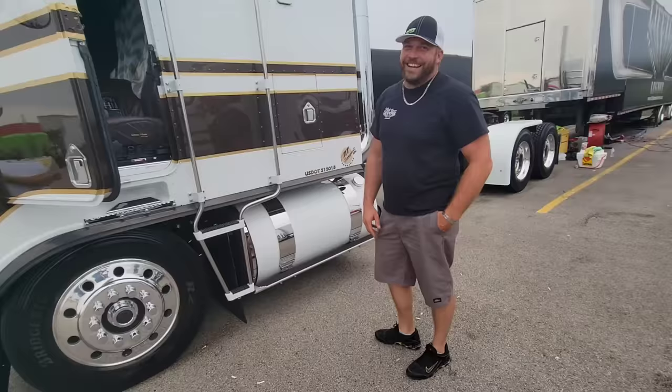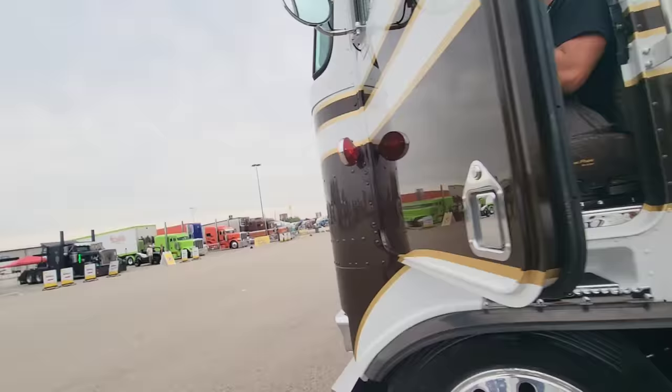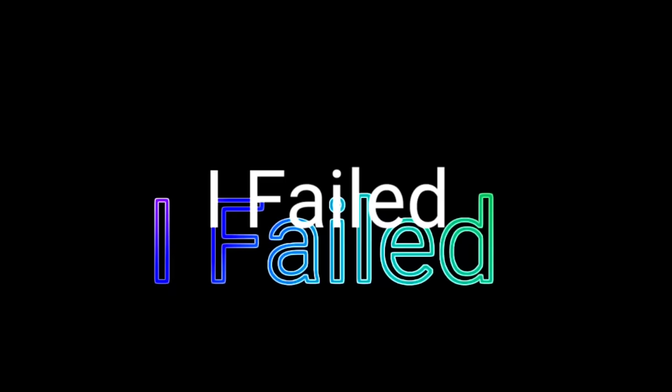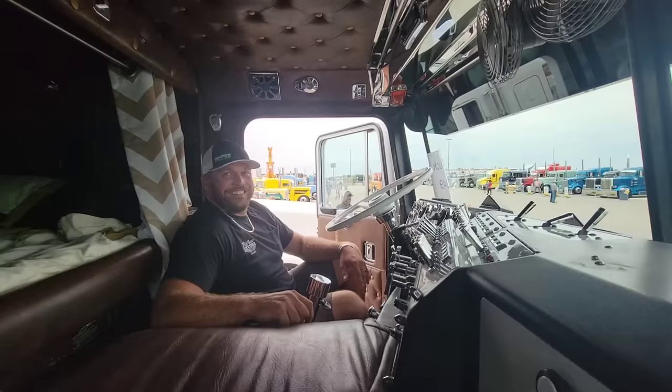For me, since I'm tall — if you're short, you'd have a hard time with it. I just do two steps. It's a little harder for short guys. I'm going to be swinging like a monkey. Mother truckers, we're in the cockpit, man, hanging out. Let's talk some trucking real quick.